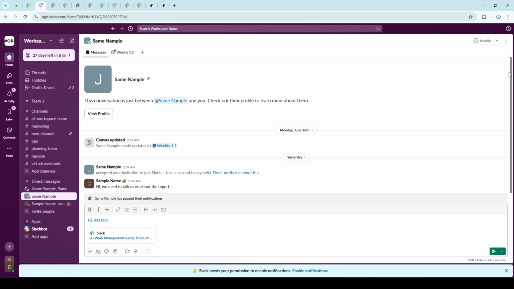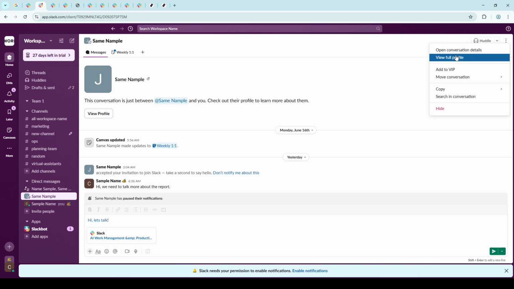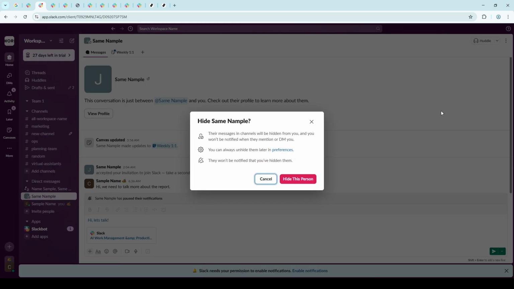Once you've found a message from the person you want to hide, hover your mouse over the message. When you do this, you'll notice several icons appear on the right side. Look for the ellipsis icon, which looks like 3 vertical dots. Hovering over or clicking on this icon will display a drop-down menu with a range of options you can apply directly to that message. Within this menu, you'll want to find and select the Hide option. Clicking Hide will remove the message from your view, effectively blocking it from disrupting your focus.